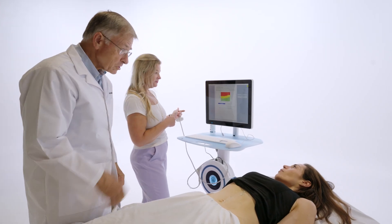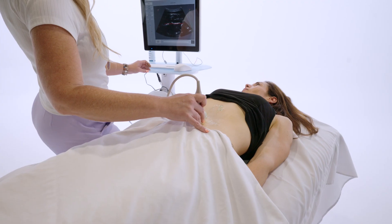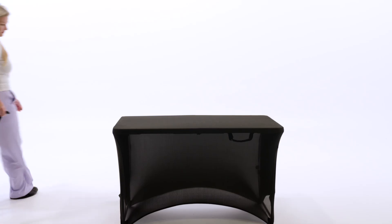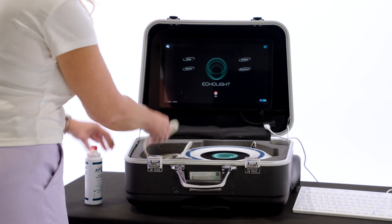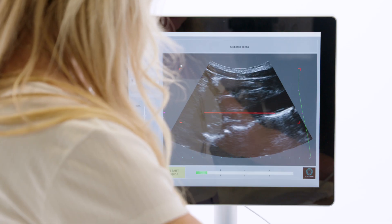Having been in this field a long time, some very interesting points about this machine. A bone density machine — a DEXA scan — gobbles up an entire exam room. This machine doesn't gobble up anything. It's either on a cart that rolls around or in a small container with a handle, so it has virtually zero space requirement. It does take some strength to lift and it's a fairly bulky case, but it easily pops in the trunk and you can carry it in. That means it can go to where the patient is, which is especially useful in areas with access-to-care issues, where people perhaps wouldn't travel to a testing center.